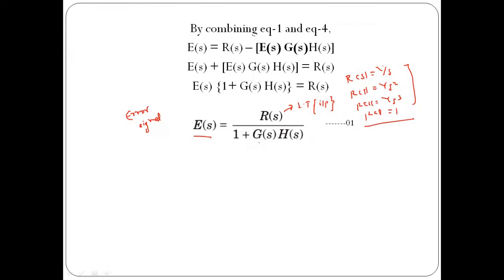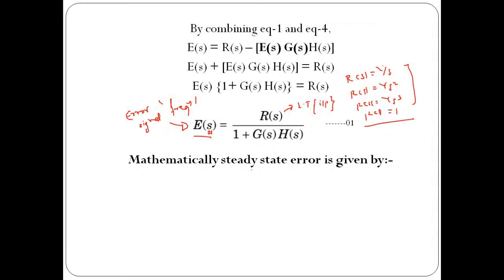Now our objective is to redefine this in terms of steady state error. Or suppose you are interested in calculating this in the time domain, how to calculate that? Because this is the expression for error signal but in the frequency domain, right? See, E of s. Now suppose if you want to find this in terms of time domain, how to do that? In this case we need to use the concept of final value theorem.